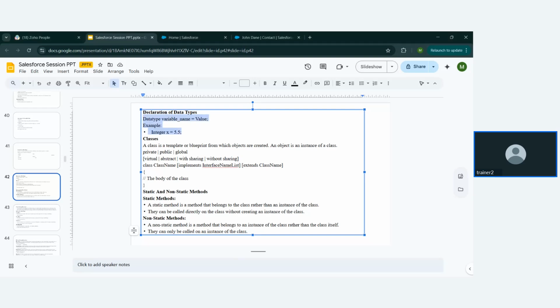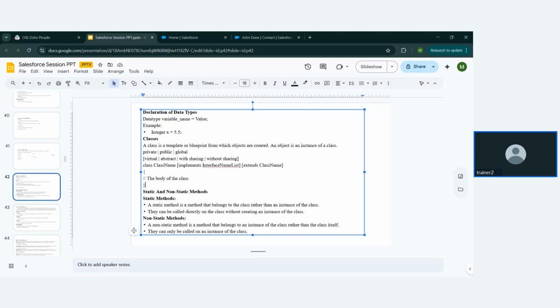And there are classes in Salesforce Apex. We can write different types of methods in those classes, and there are static methods and non-static methods also. So what are classes in Apex?